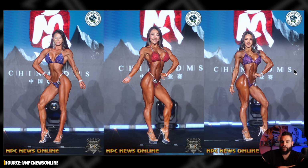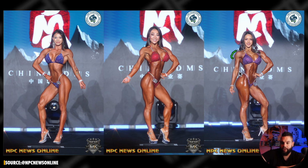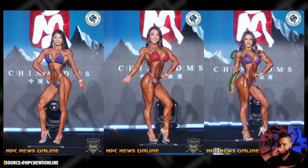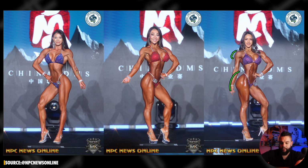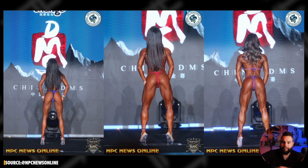So it's one of those things where maybe rebalancing that look just a tad, a little more shoulder maybe, or even just bringing the lower body down. But for her, probably not the best goal to bring lower body down, probably just a little bit more shoulder, and that would lock down that look. However, again, very consistent at a pro show, which we'll see in our top 5 pretty consistently.